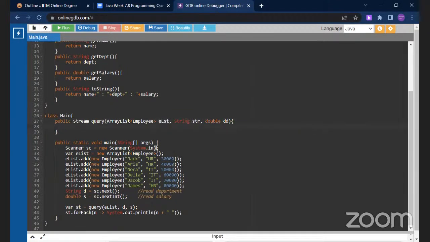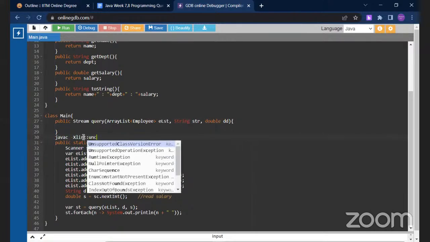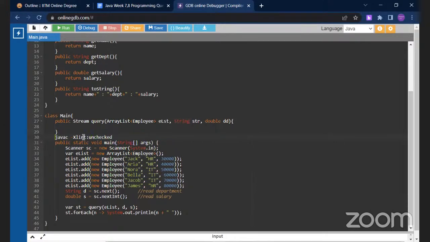Now one important thing that we have to see is that Stream is a parameterized class. So if you simply write this, it will give you that unchecked warning. I hope all of you remember, you get something like compile with javac -Xlint:unchecked. It will ask for this kind of a message, right? That will come if you don't give the type parameter here, because Stream is a parameterized class. Why this is important is that what I'm specifying is that this is a stream of Employees.